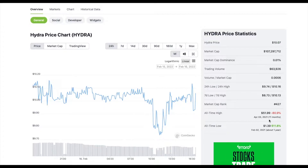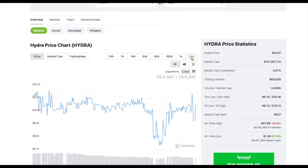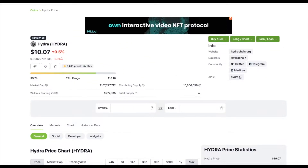That's almost a 50x difference in a year — that's crazy. Right now we're at $10. On the max chart, you had the big spike in April, and that dollar level was back in January of 2021. With that, let's get into the price prediction and technical analysis on Hydra.